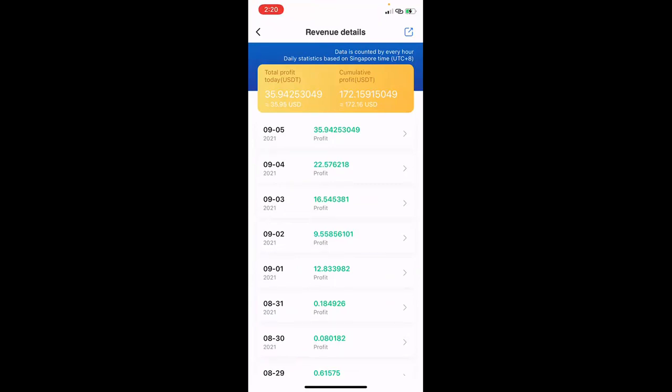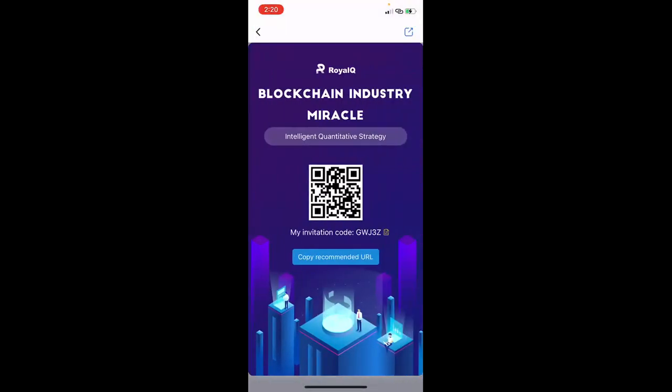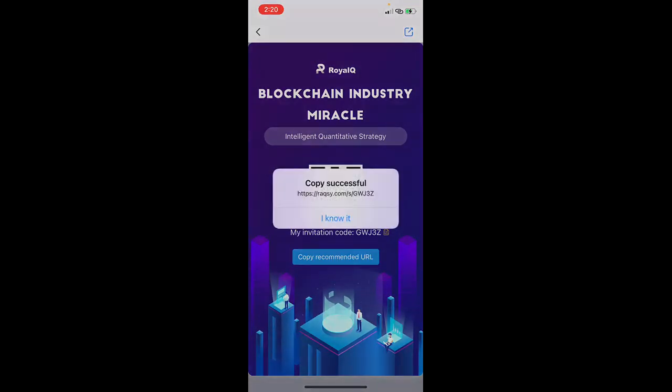How do you get your link? Just go to the home. You will see invite friend. Can you see invite friend? Tap on invite friend here. Copy this recommended URL. Copy this URL. Tap on it. Click on I know it.